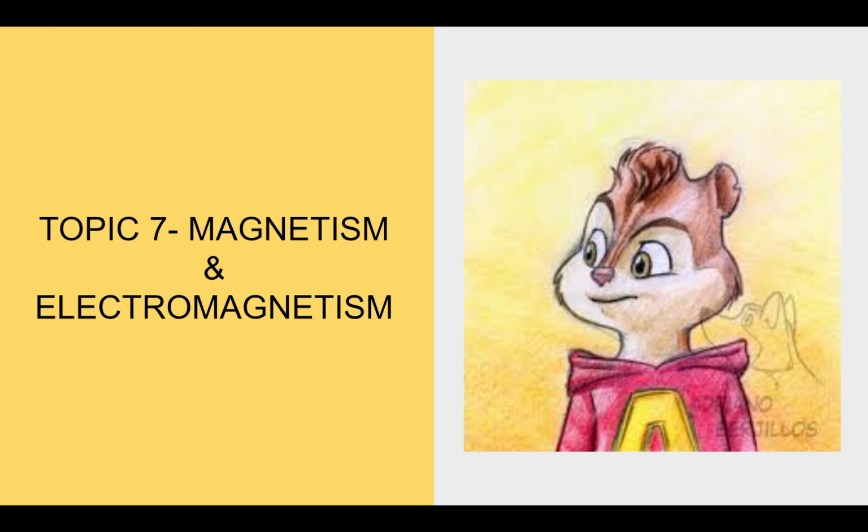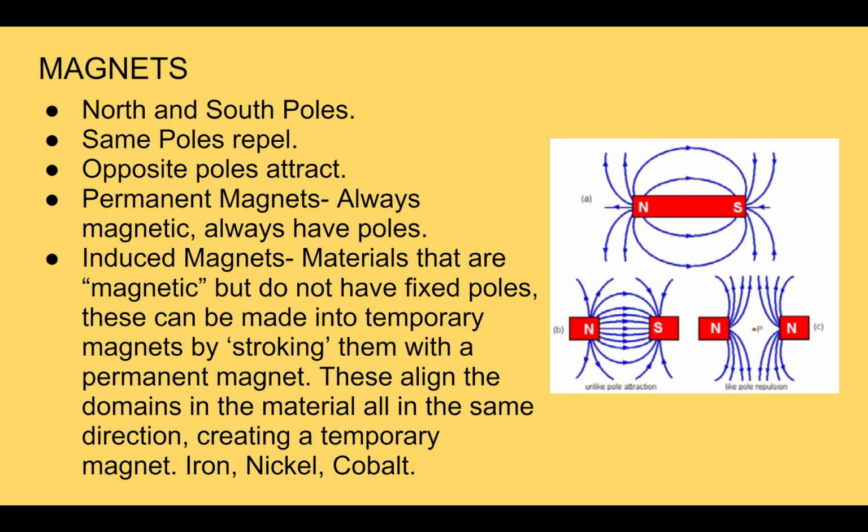So topic 7, we're on to the last topic for combined higher. So there is another one if you're in triple, just to warn you again. It's not the end of the road for you. You're going to have to go see another video because this is for combined higher. Anyways, topic 7, magnetism and electromagnetism.